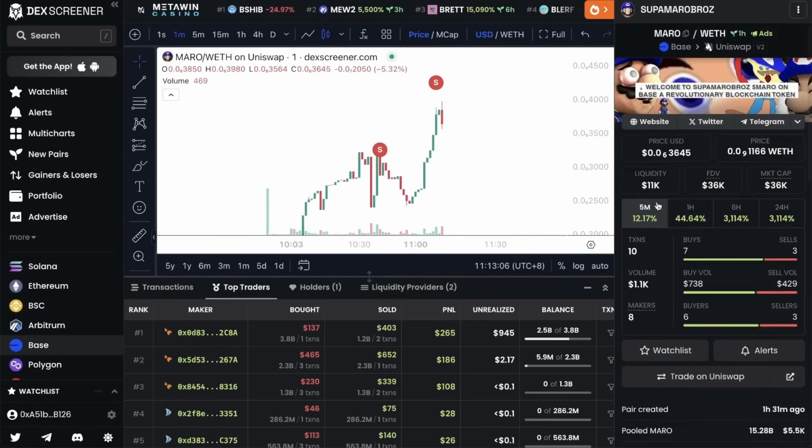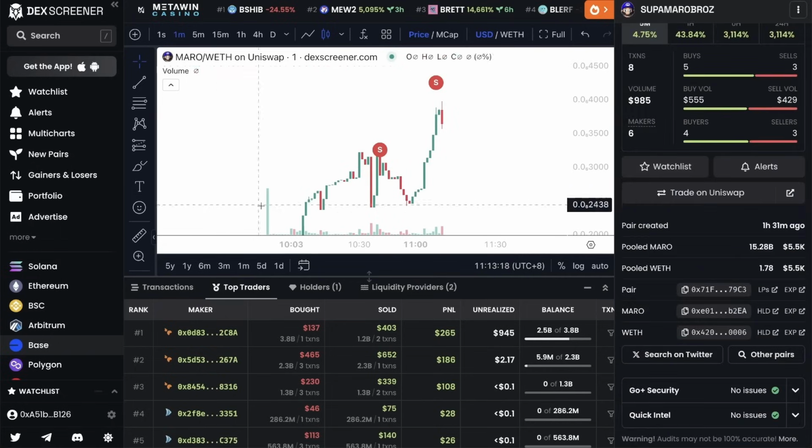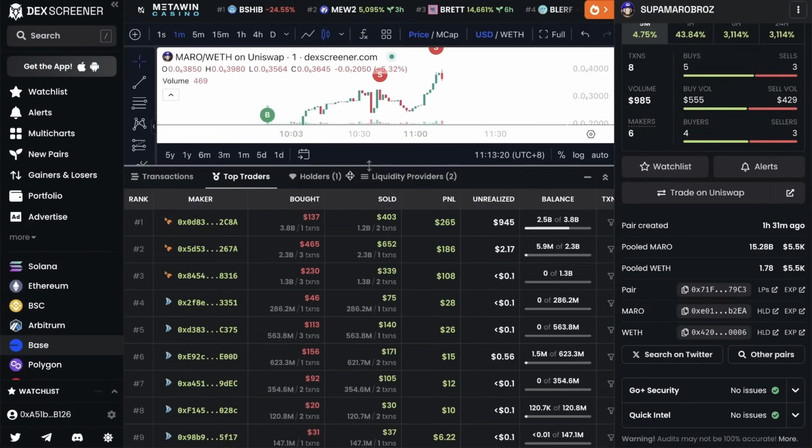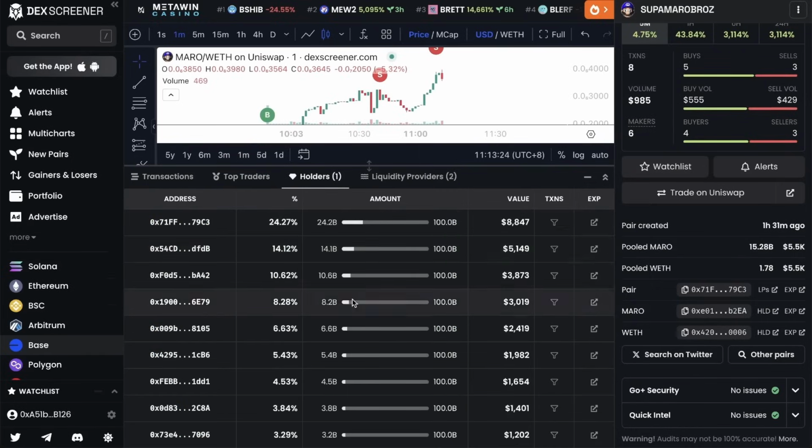Otherwise, what it means is that at any time, the developers can remove the liquidity, which means you will not be able to really trade it. There will be no money and you lost it all. All right. Now we know this, we can move to the next one and see if we have something that will be dodgy. So the holders, we have this person that owns 14% of the supply, this one 10%, this one 8%.